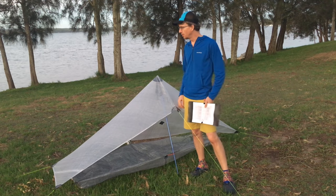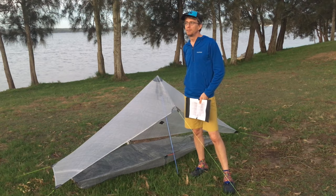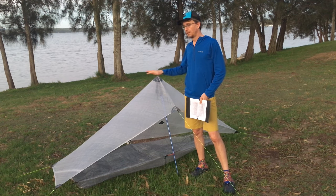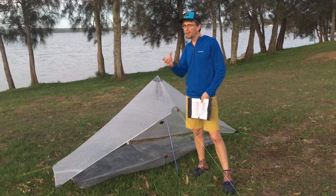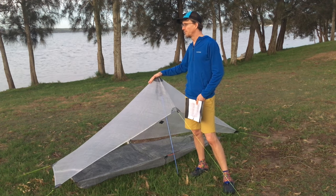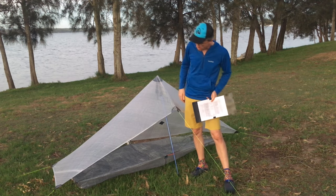It's so uber thin. And it doesn't seem like there's much weight gain from using the slightly thicker material. So I really like this tarp. There's limited space underneath, but it's packed so small and so light. It's just pretty amazing and it looks surreal. So let's go through the scores on this hush puppy.